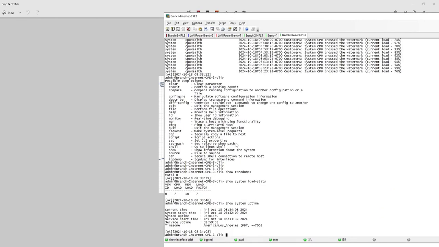So these are two different uptimes, and sometimes in case a customer is complaining about services not working for a brief period of time or traffic being stopped for a brief period of time, we can check if the services got restarted or not to match the particular timestamp.